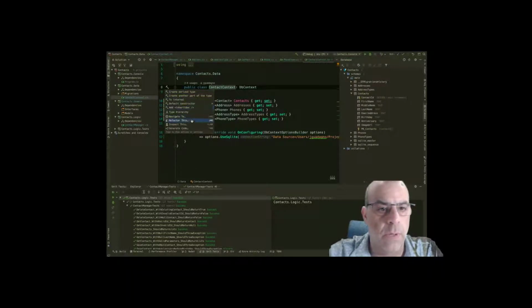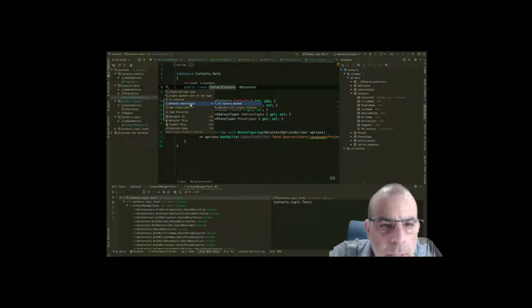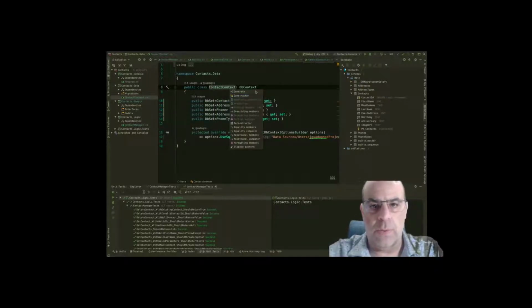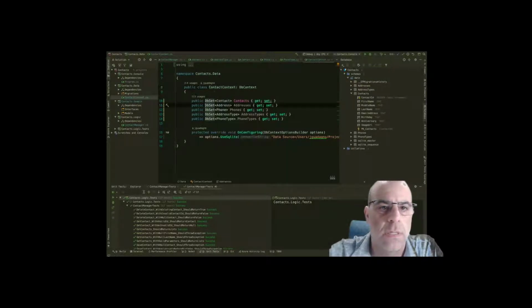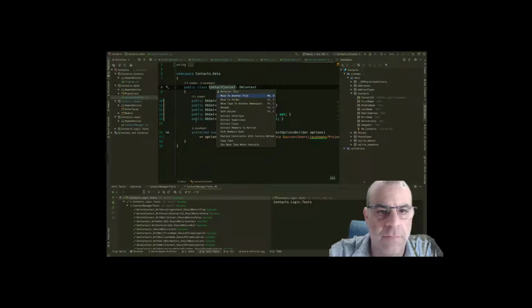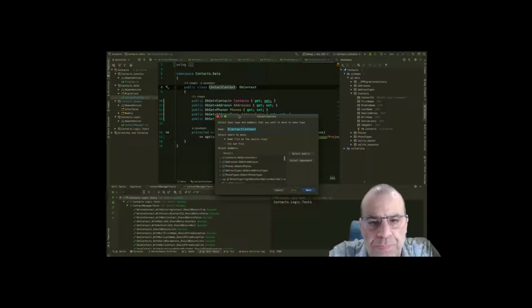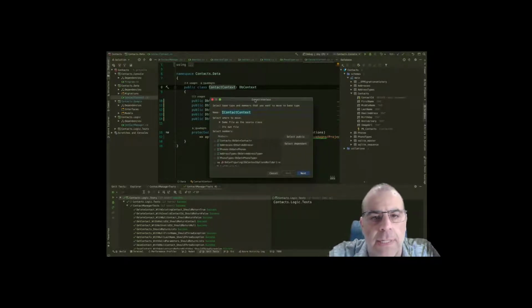So I am going to, I think it's generate code, create derived type, create another department type. Let's try the generate code. Nope. There is a refactor to an interface command, which, all constructor navigate to refactor this. Extract interface is what I want. So when you do extract interface, it's going to say, what do you want to call it?